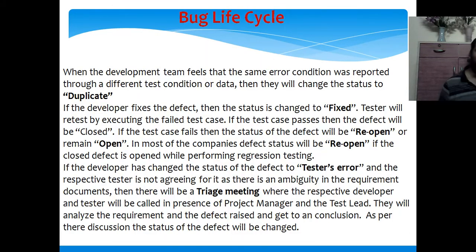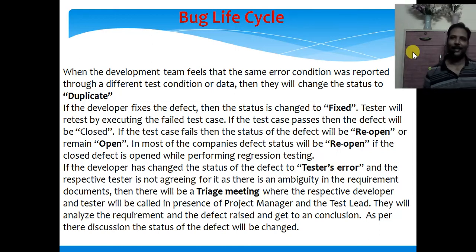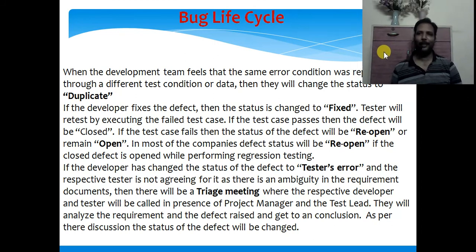Yeah, here, see, there is a very important thing over here. Suppose that there is a status known as the tester's error. If the developer says that the defect raised by the tester is not a defect and it is a tester's error, then definitely there will be a controversy. As a tester we will not agree, and as a developer he will also not agree.